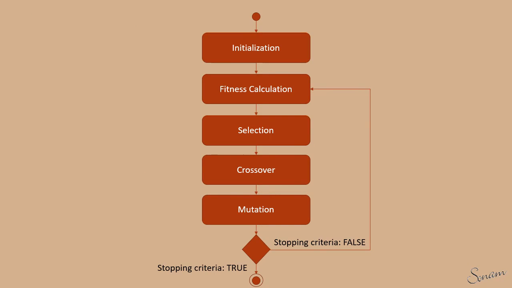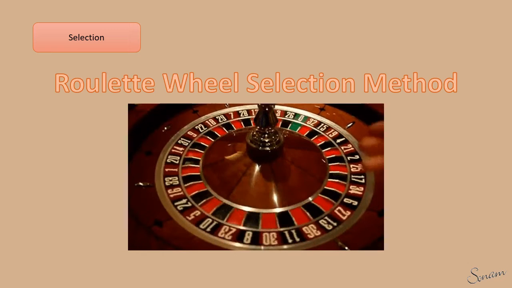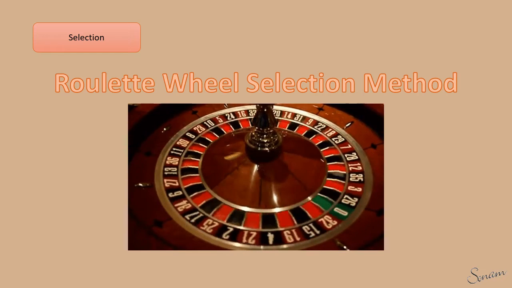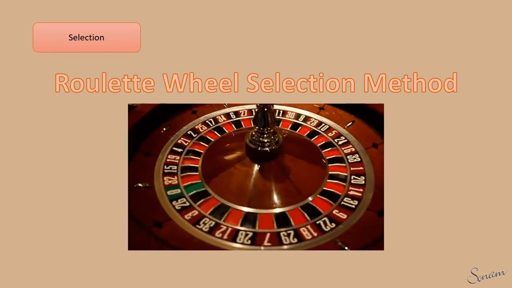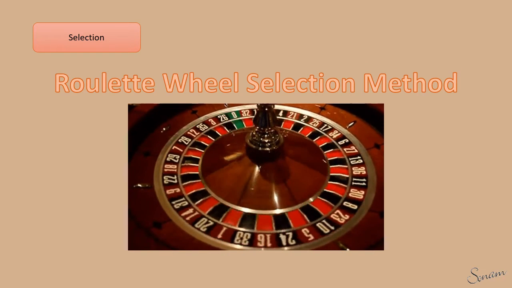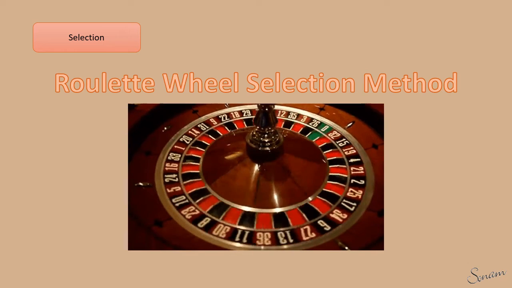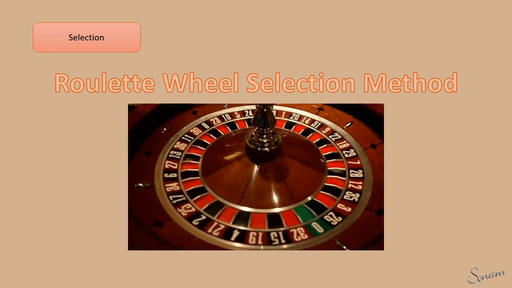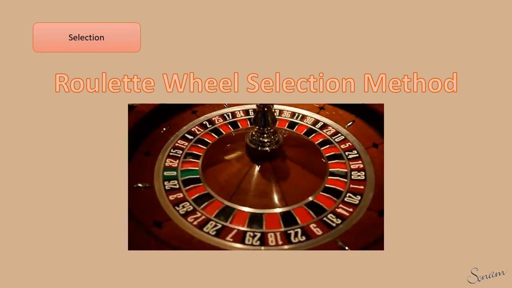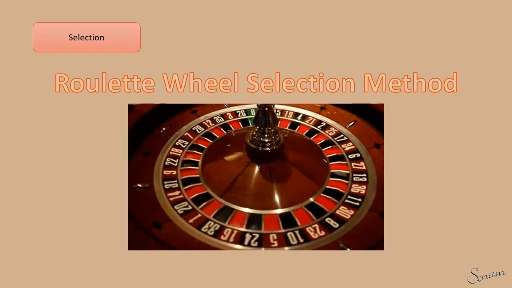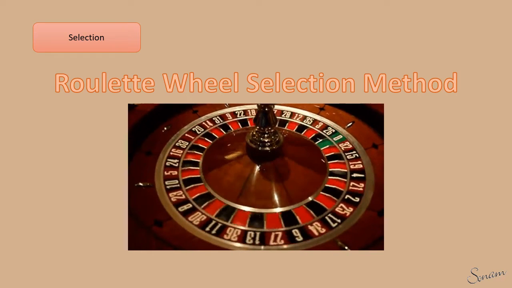The next step is selection. Now, we can select fit chromosomes from our population, which can mate and create their offsprings. There are various methods, but we will be using roulette wheel selection method. General thought is that we should select the fit chromosomes and allow them to produce offsprings. But that would lead to chromosomes that are more close to one another in a few next generations, and therefore less diversity. In order to avoid this, we will be using the roulette wheel selection method.